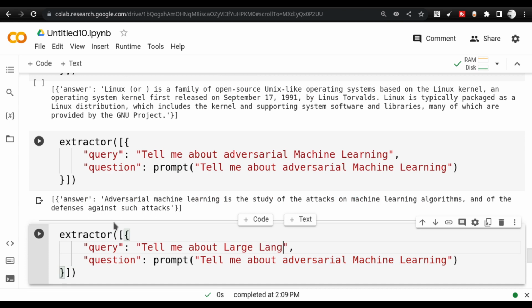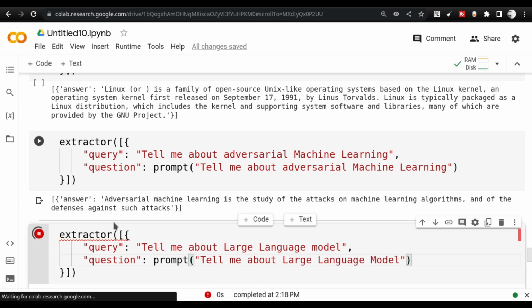Let us see what it talks about. This is something that I'm doing right in front of you. Or we can do something like this also: instead of tell me, you can say, what is large language models. Let me change that also. But before that, let me execute this and see what kind of answer I get.